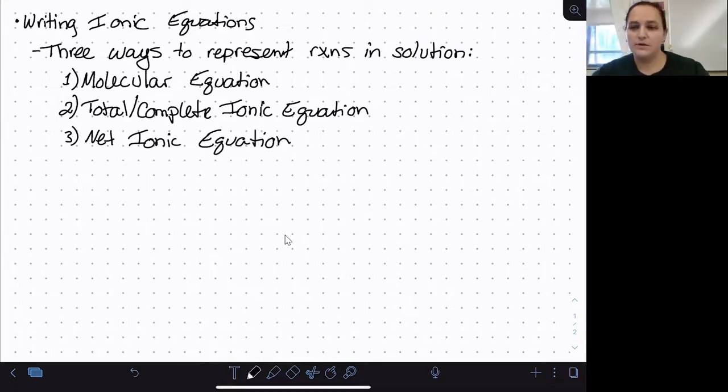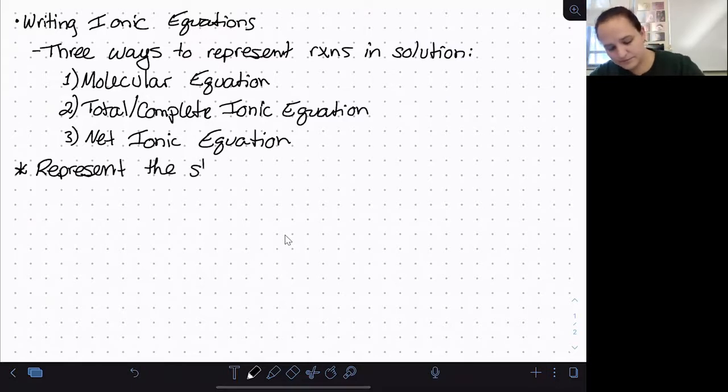So one other thing that we're going to be adding in to our equations from now on, whether they're one of these types or not, and you may have done this in Chem 1, but you might not, is that we're going to start representing the state of matter, whether something is a solid, liquid, gas, or dissolved in solution, as part of our chemical equation. So we're going to represent the state of matter of each reactant and product by adding a subscript letter after the formula.